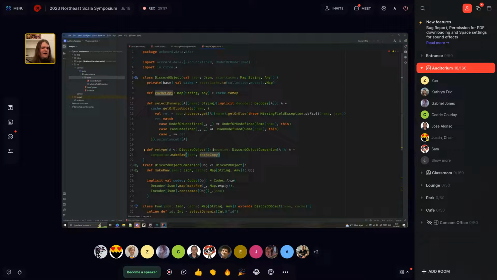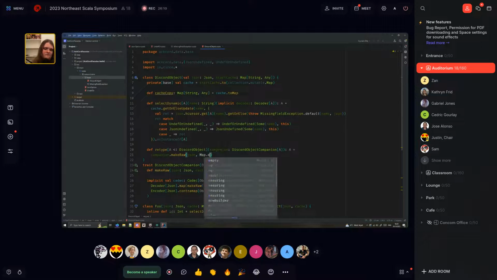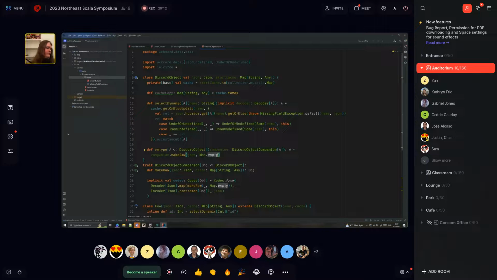The kind of tempting thing to do here is to just pass in the cage. I think that will technically not be correct. So what we do instead is just pass in an empty object.